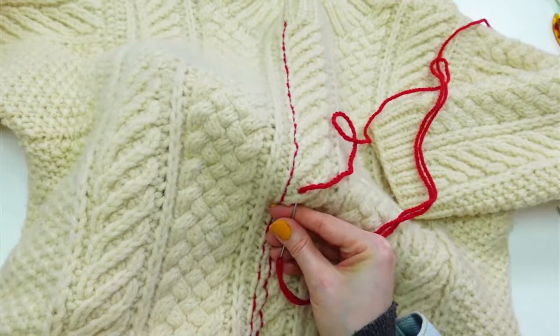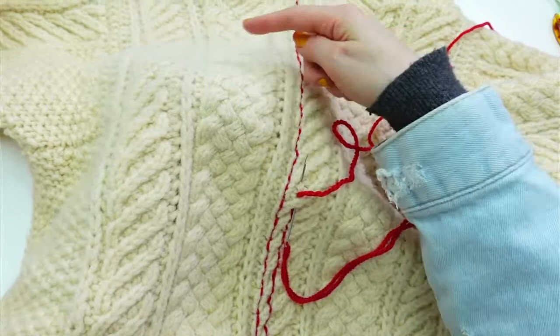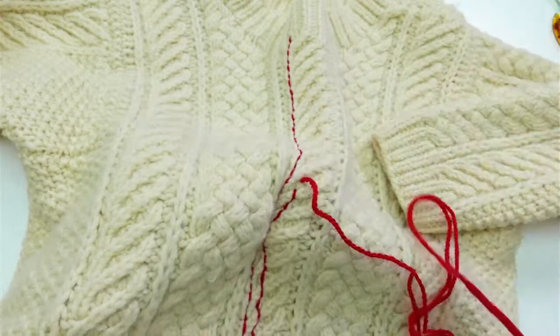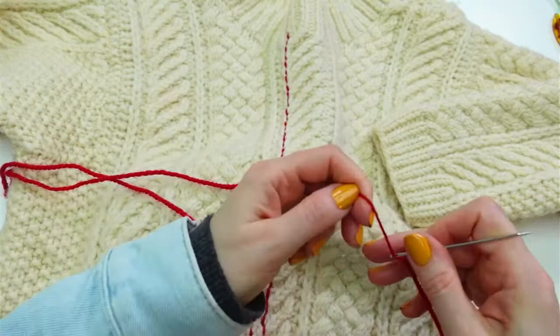But the whole idea of that little frog or toggle thing, you know, those little ropes on a big button or something, that would possibly work. And that'd actually be kind of cute. I could do it in this red. I could find a fun button or make one of those frog things. I've never done that before, but that doesn't mean we can't figure it out, I suppose.